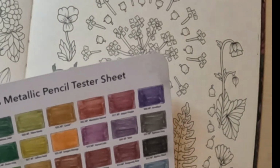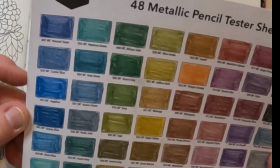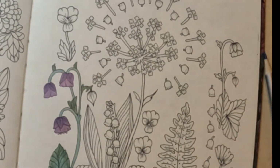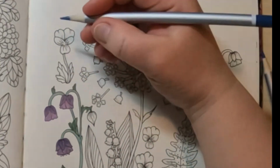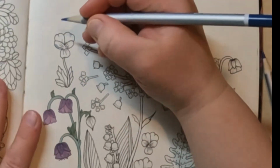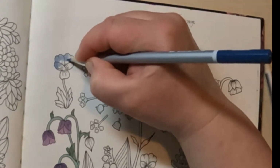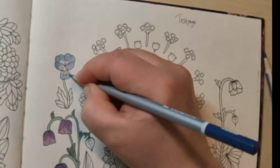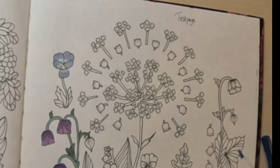I wonder if we see the same result with the blue ones. If I had to choose a blue color, I think that I would take the crystal blue. It's not quite as dark, and the sapphire. See. If we take, I don't want to color the leaf, it would look a bit weird. If we color this flower with the crystal blue, here, around the edges. And then the sapphire blue here.